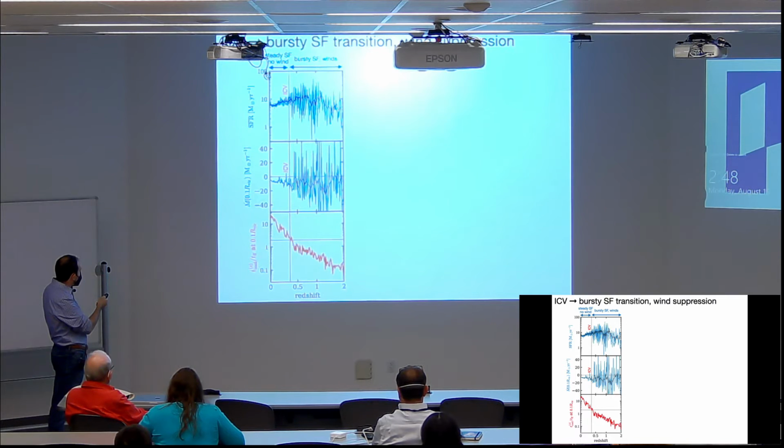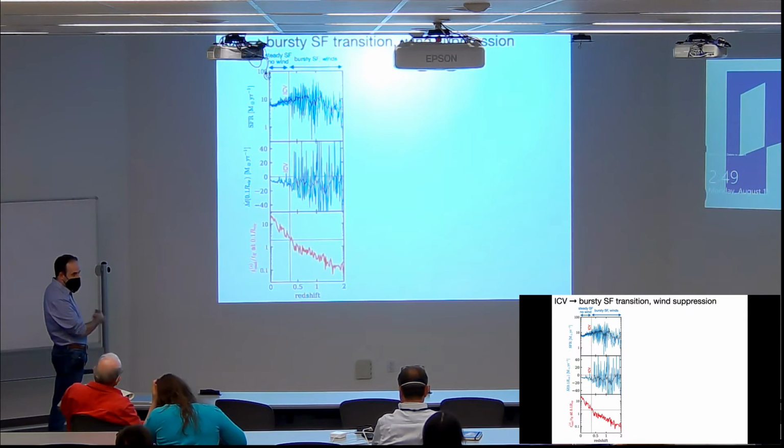This dotted vertical line that is plotted in each of the columns that I will show is actually not tied to this top panel. It's entirely based on this bottom panel here, which is an indicator of whether the CGM is virialized or not, so T_cool over T_free-fall at a tenth of the virial radius. When this value crosses a threshold of order unity is when we say that the inner CGM has virialized. We see that this corresponds quite accurately in time with when the star formation rate became more stable.